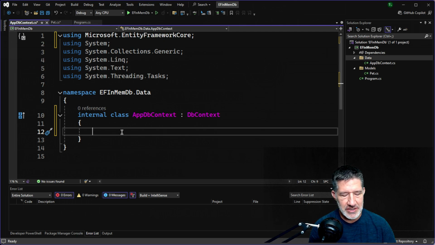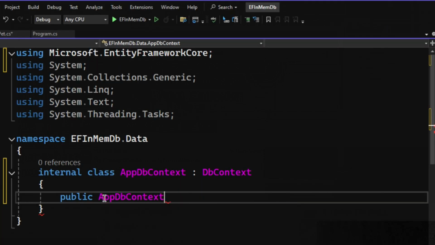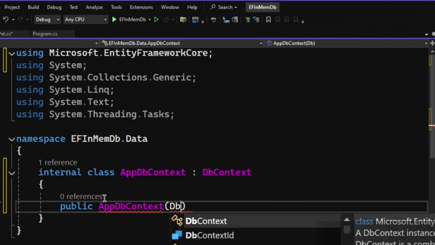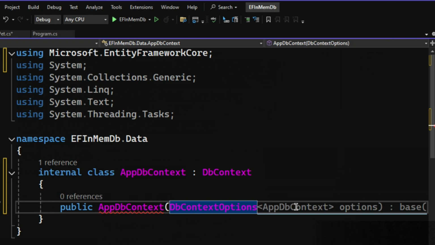So let's make our constructor, the code that creates this class. It's called AppDbContext. The parameter that we're passing in, and this is where it gets a little tricky, but we'll get through it, is a DbContextOptions, because the option we're giving it is to use the in-memory database. You can see that this is starting to fill things out for us automatically. It's giving us the type AppDbContext.